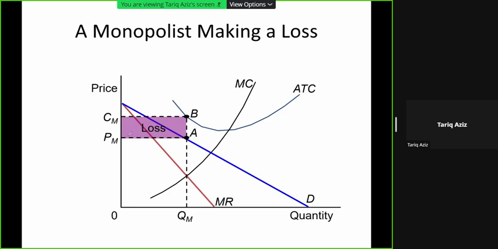Demand and average revenue are both the same thing, because say for example at some price, how much is the firm able to sell? That will be the average revenue also. And at this price, how much is the demand? Demand is how much quantity the firm is able to sell. What is average revenue? Total revenue divided by quantity. Demand and average revenue are the same thing. In perfect competition, demand, average revenue, and price are the same thing. But in monopoly, demand and average revenue are basically the same thing.